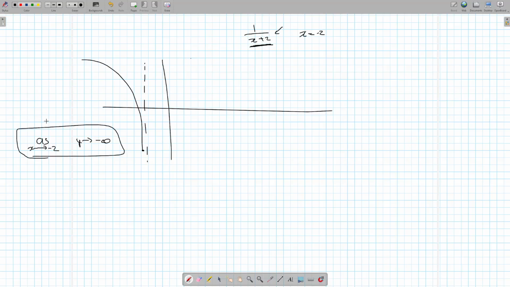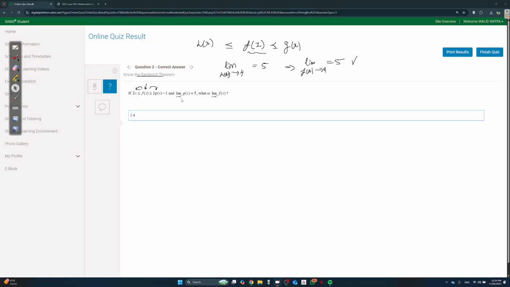A limit, as the word limit means, basically means as you reach the limit. The limit in this case would be negative 2 because you're not allowed to cross it, but as you're getting close to it. So the way you write it would be limit as x approaches negative 2 equals negative infinity. This is how you write it. So here I should have said x, not f of x. I don't know why I wrote that.